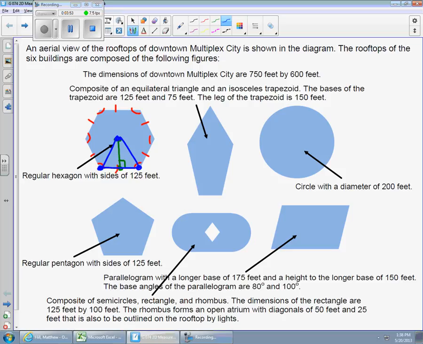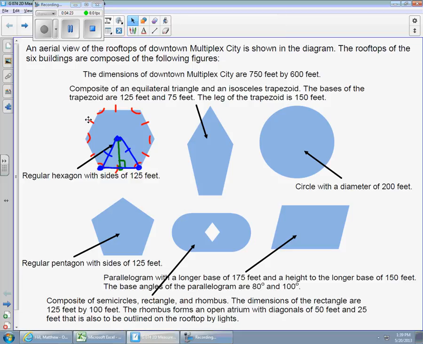Okay, so what I've got outlined right there in blue, that is a regular triangle, meaning if the side length is 1 tick mark, it's also going to force those 2 radii to be 1 tick mark. So if you have 125 feet on one side, you also have 125 feet on each of the radii. Okay. That can be important because we can possibly set up a right triangle inside of there. We can use the Pythagorean theorem to help us find our apothem if we need it. Okay, so there's a little information on that one.